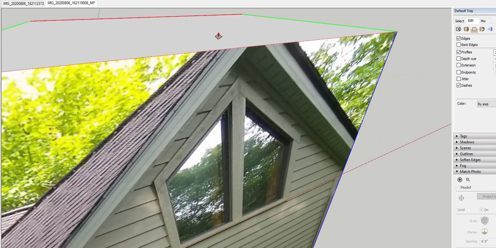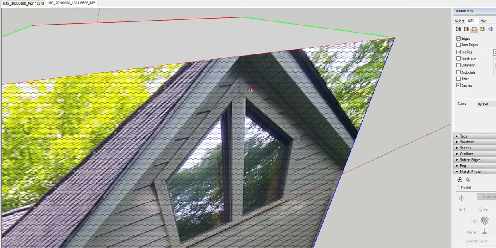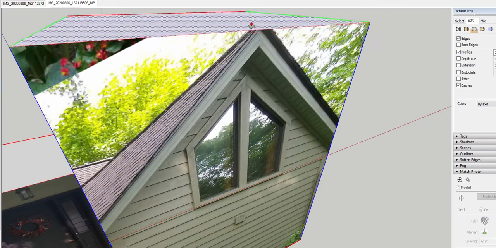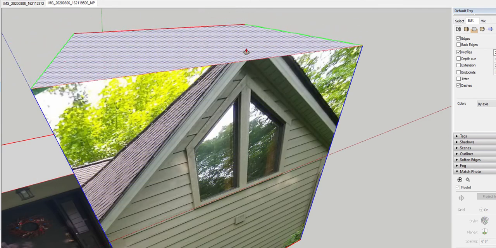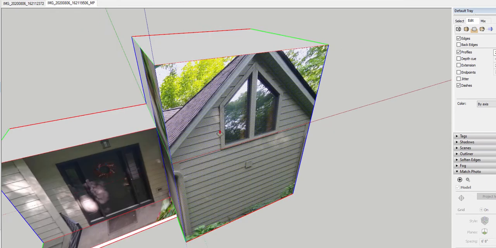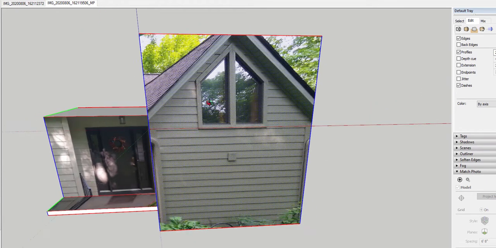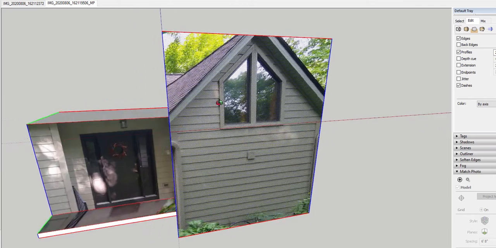Now, it's going to be kind of tricky because it's about right here. This is where the peak is of the wall. Remember, it's not the peak of the overhang, it's the peak of the wall. Because that's what I'm using. I'm using the wall to make the shape, not the overhang.